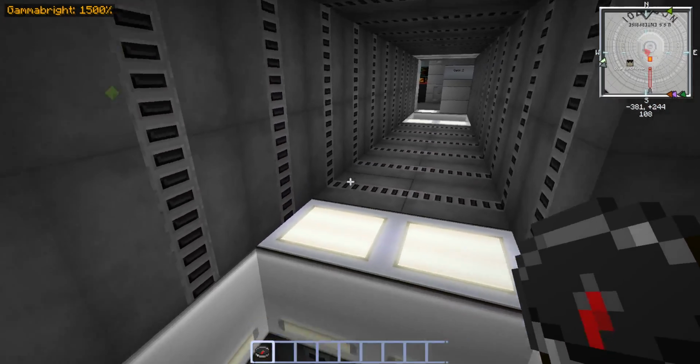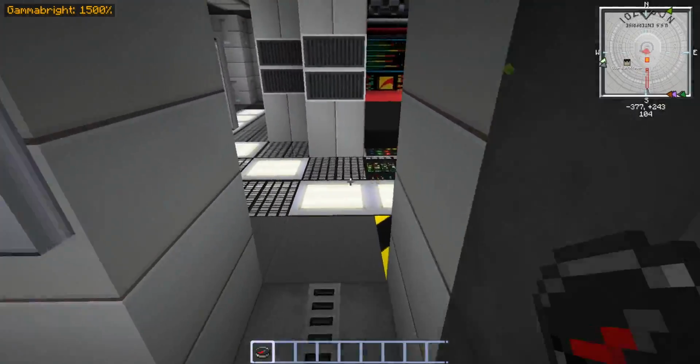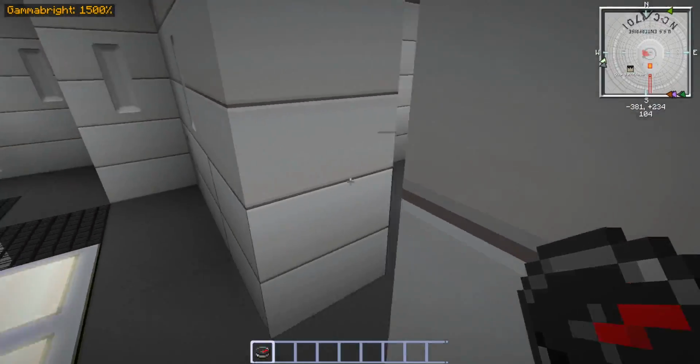All right, let's go ahead and drop down one deck here, and this will be deck 3. We'll come out in the corridor here. Oh, computer core, excuse me. We'll come out in the computer core. Check it out. Even got a little access ladder and stuff right there.